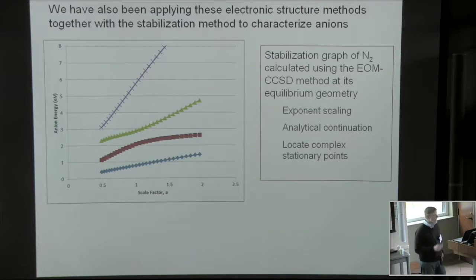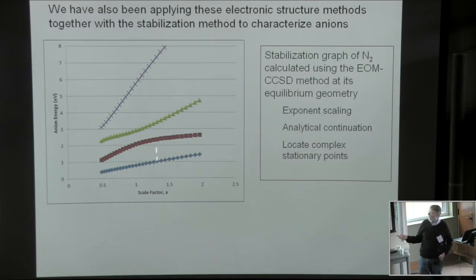We've played for a long time with stabilization type methods to characterize mainly shape resonances in electron molecule scattering. As I think we heard earlier, N2 is probably the most widely studied case, and maybe CO2 is the next most. Although I have to think the beryllium atom has to be somewhere in terms of the systems where one has characterized the temporary negative ion state. So we've been investigating some of the newer electronic structure methods, how well they do. So this is an equation of motion coupled cluster, the same method that we used to study the water and the C60.